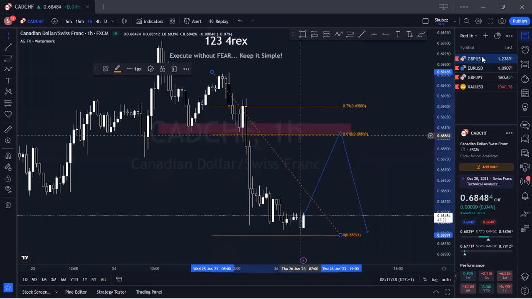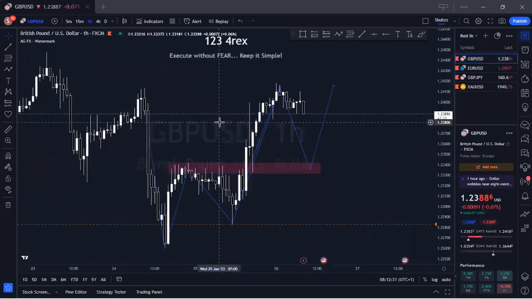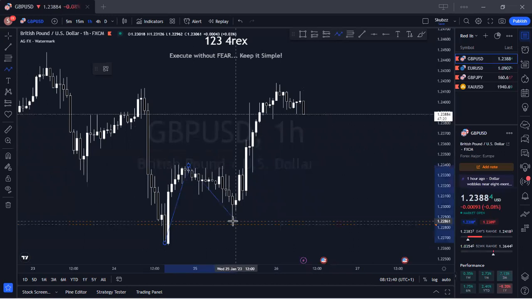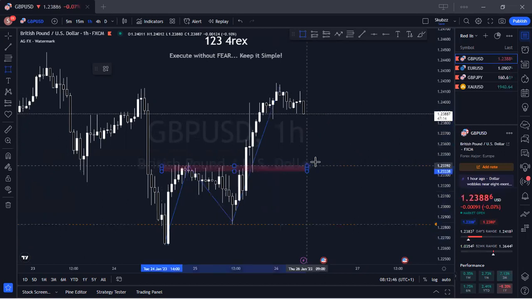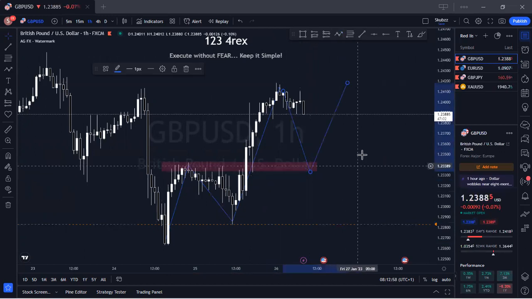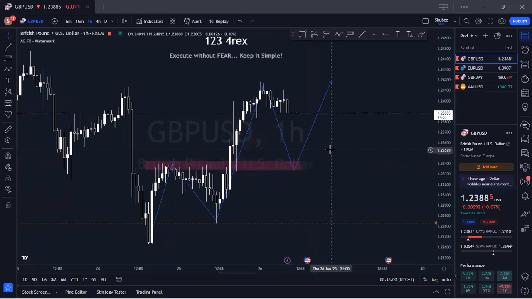Someone said we should take a look at GU again. So this is the analysis on GU. Price basically shifted structure yesterday. We created a lower high, failed to create a lower low, and then we broke above it. This is our lower high that was broken. So we're waiting for price to get back there, and then for a retest of it. And then we'll take buys from here towards the upside. That's what I'm watching out for on GBP USD.